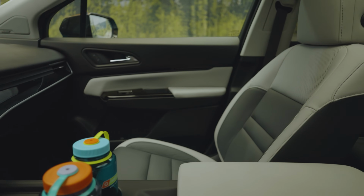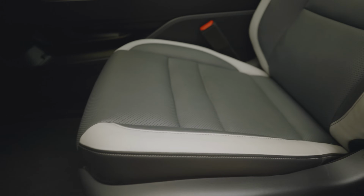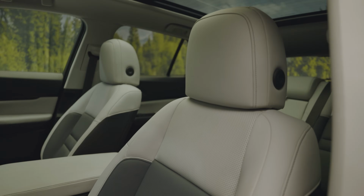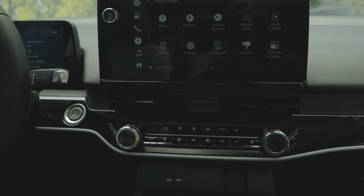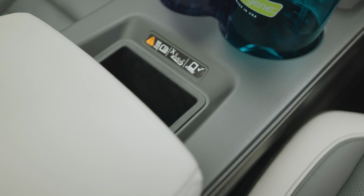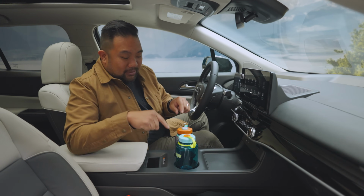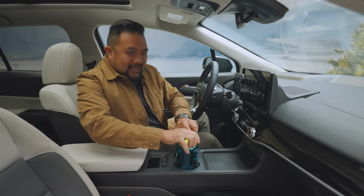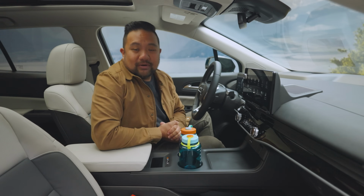Now the rest of the interior will be very familiar to other Honda products, and Honda says that's on purpose. They're kind of building this vehicle for people who may have a CR-V or a Pilot but are looking for an electric alternative, and this was sort of serve that function. So you get these kind of nice chunky knobs here for the temperature. This center console area, also pretty smart. You have a vertical charging pad here for the phone, and that allows you to keep this area open for more storage. The other thing, these cup holders are very large. These are two 32-ounce water bottles, and as you can see, they fit right in here, no problem. And below here, a nice open storage area that will fit a purse or a small bag.